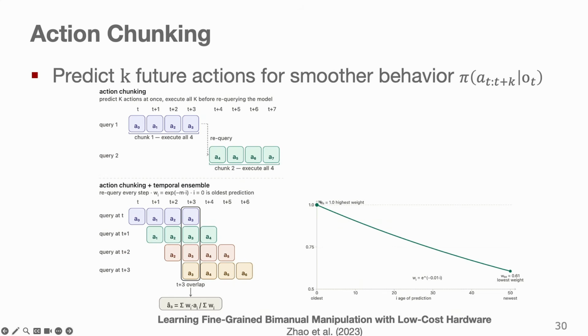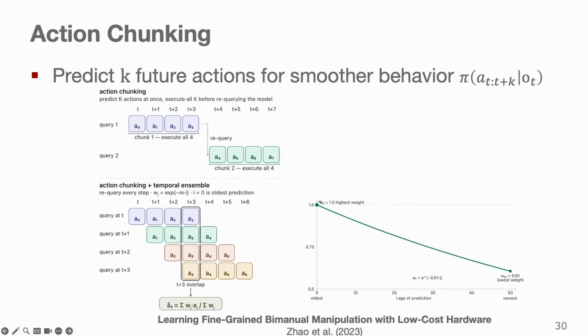So remember, right at the start of the lecture, we identified these 2 problems with the reactive policies, right? The first one was memory, where a single observation can't capture the full state of the world. And the second was action smoothness: making independent decisions at every time step produces jittery movements, right? Or incoherent behavior. We address memory through the sequence modeling problem and the transformers. And action chunking is the direct answer to the smoothness problem.